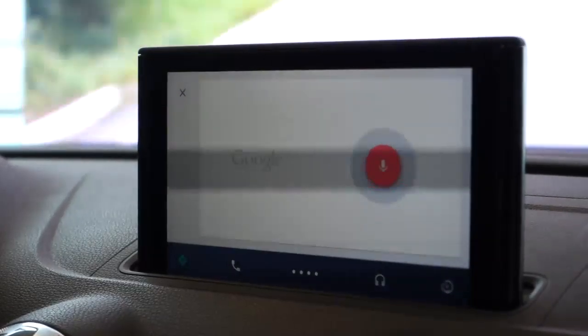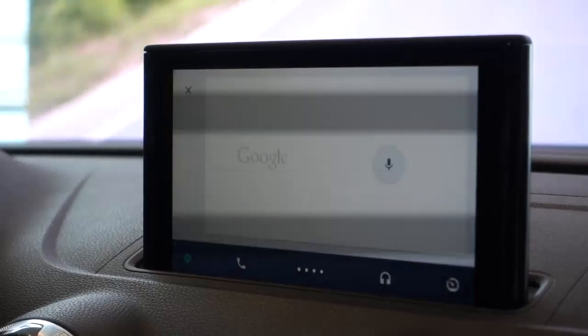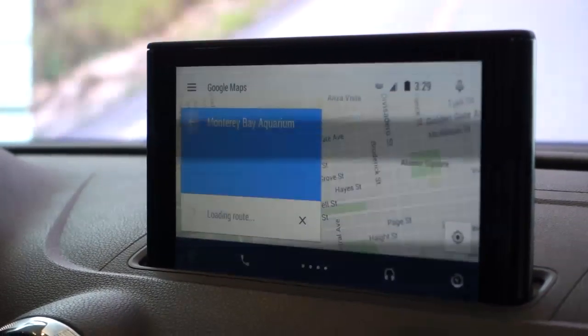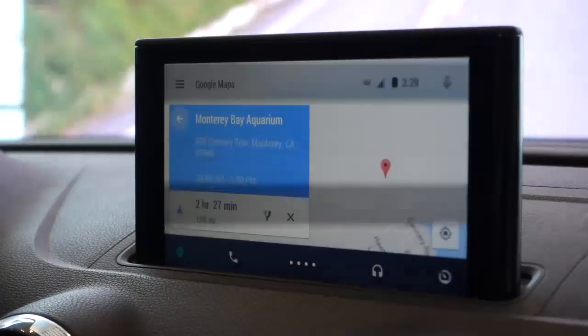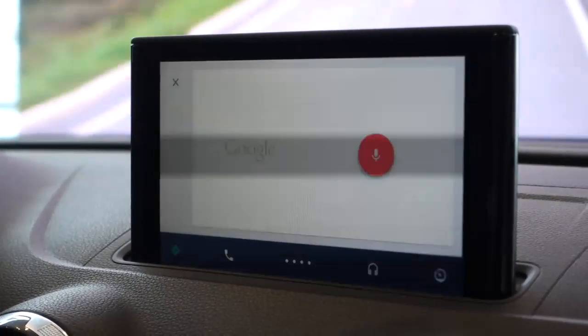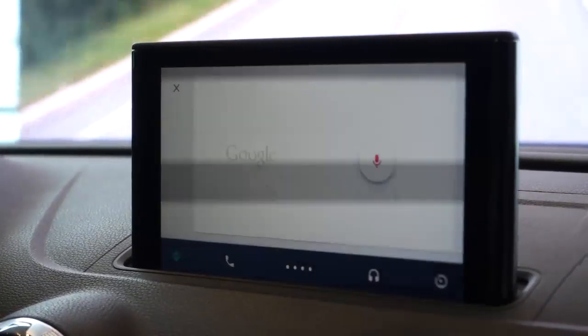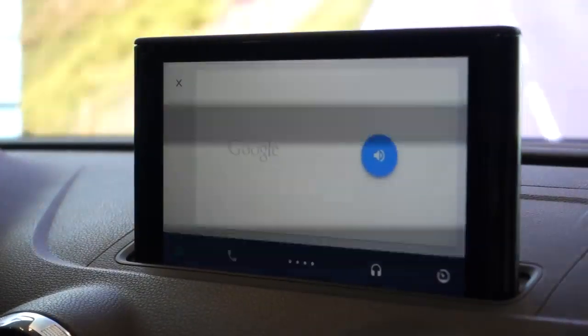What are the hours for the aquarium? Monterey Bay Aquarium is open until 5 p.m. Nice. Now do navigate there. Navigate there. Navigating to Monterey Bay Aquarium.